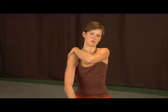And as you continue to hold, keeping the fingers pointed out towards the wall in front of you, lift the elbows up just slightly so your fingers are in line right in front of your nose. And this will transfer the stretch from the upper part of your back down more between your shoulder blades and the middle part of your back. And that's how you use eagle arms to open your shoulders.